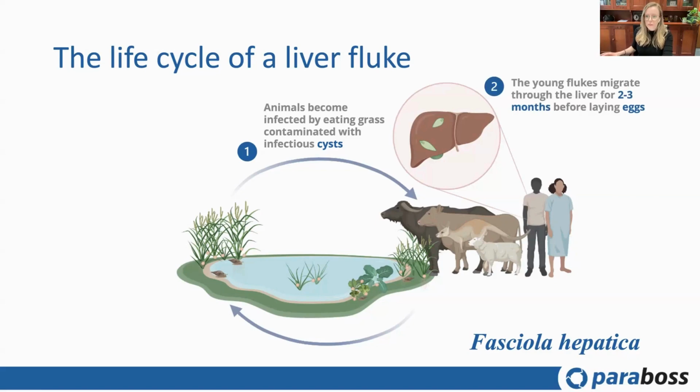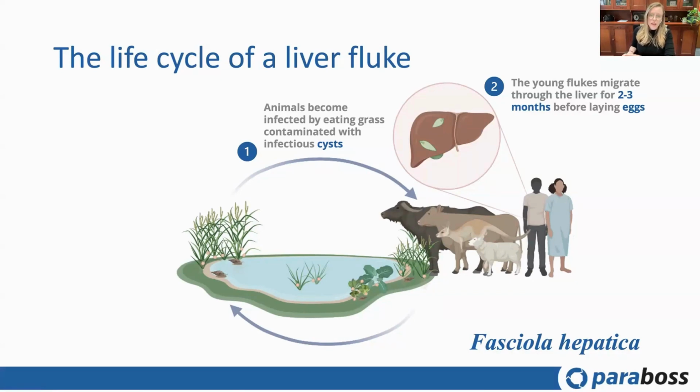Those cysts then emerge. The parasites emerge in the guts of their hosts shortly after they've been ingested. And the young immature flukes will spend not much time actually penetrating the intestinal wall of their host. And then they spend about 2 to 3 months just migrating around the liver like little tiny Pac-Men, chewing their way through the liver parenchyma before they mature into sexually mature adults that are able to reproduce and lay eggs, which occurs in the bile ducts and the gallbladder.